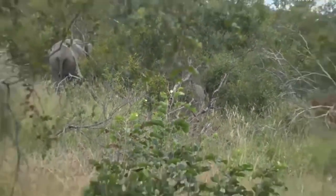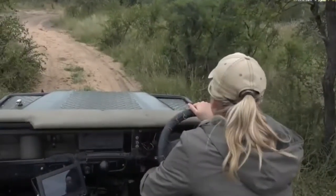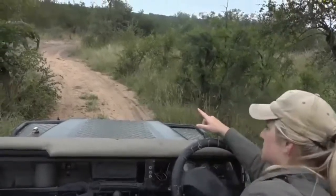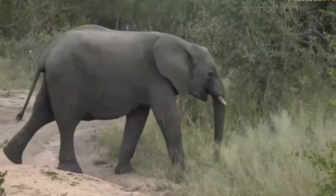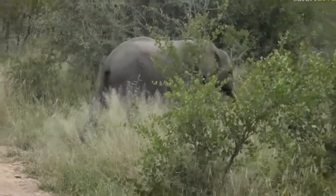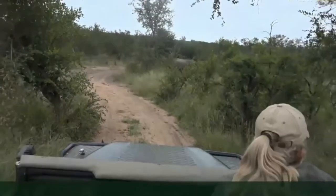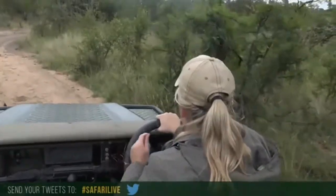I don't know if we're going to get a better view of that elephant, but here's one of the other youngsters just crossing the road in front of us. You can maybe let me know — hashtag Safari Live — if you thought from that quick glimpse that it was perhaps the short trunk elephant and her little family. Okay, we'll go back down a bit further; there's actually quite a nice surprise stumbling upon them while we've been searching for lion tracks.